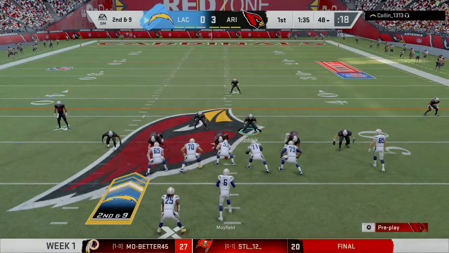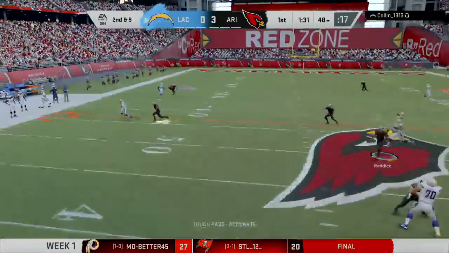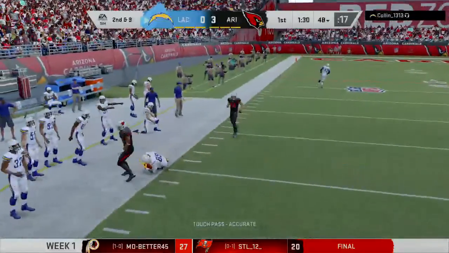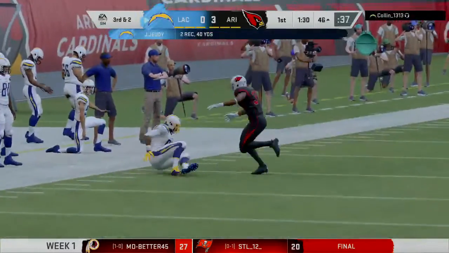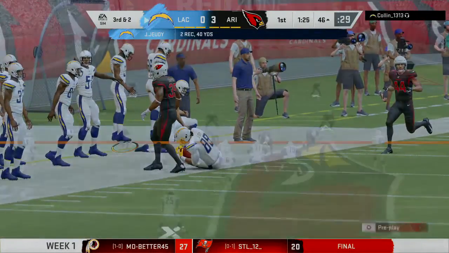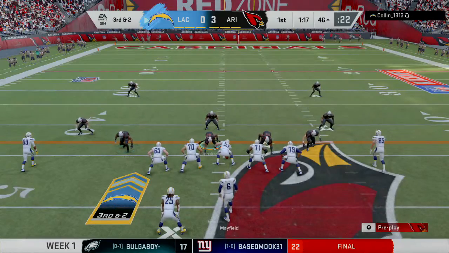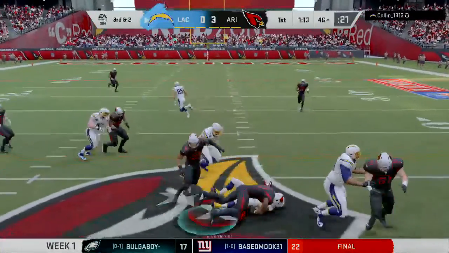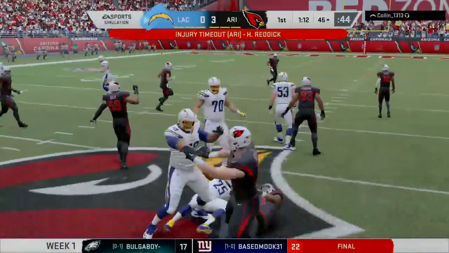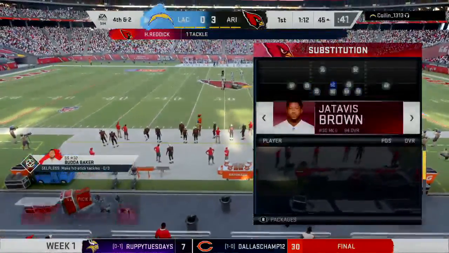Hey, 7. On 2nd and 9, Mayfield. And he will find his man on the outside. And he's able to take it across midfield before going out of bounds. The reception good for 7. It's 3rd down. They'll try and run it. Here's Gordon. And he won't be close to a first down as he runs into a wall right around the line of scrimmage.